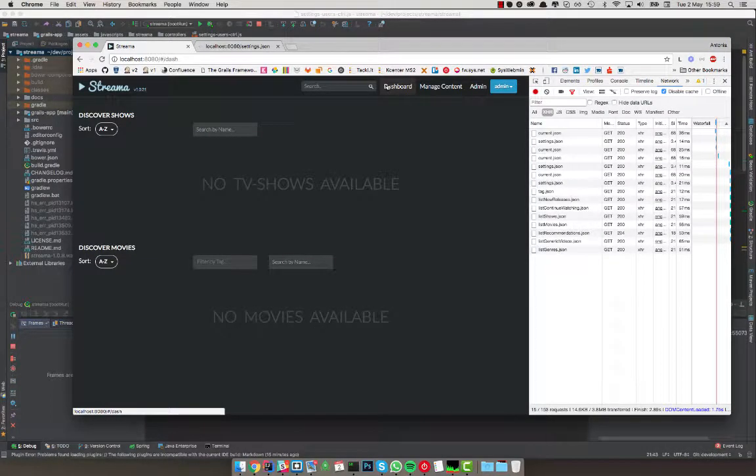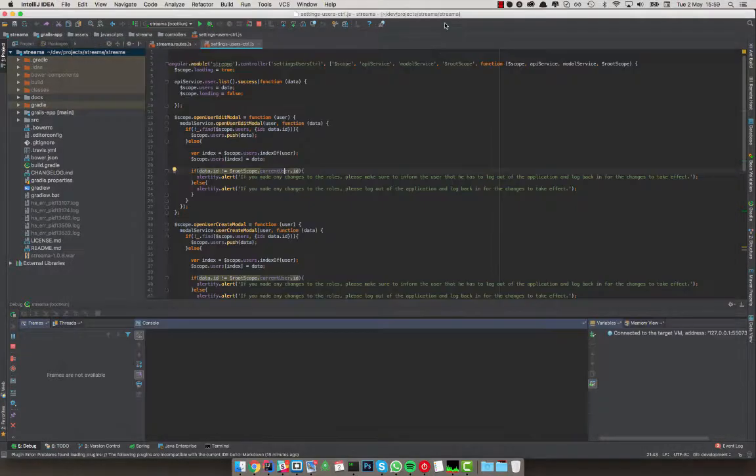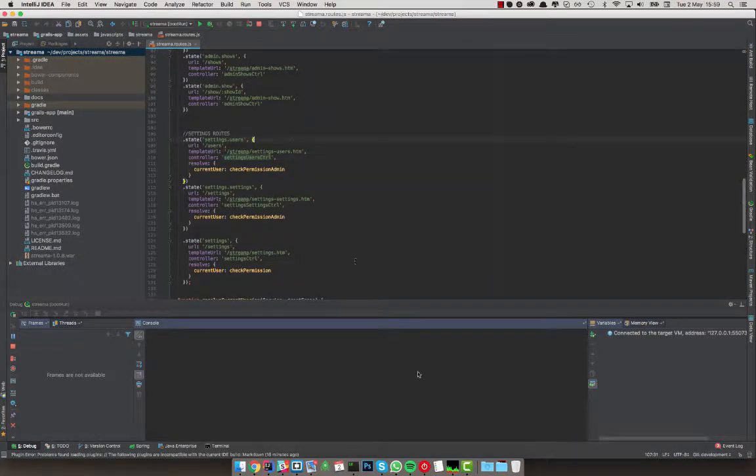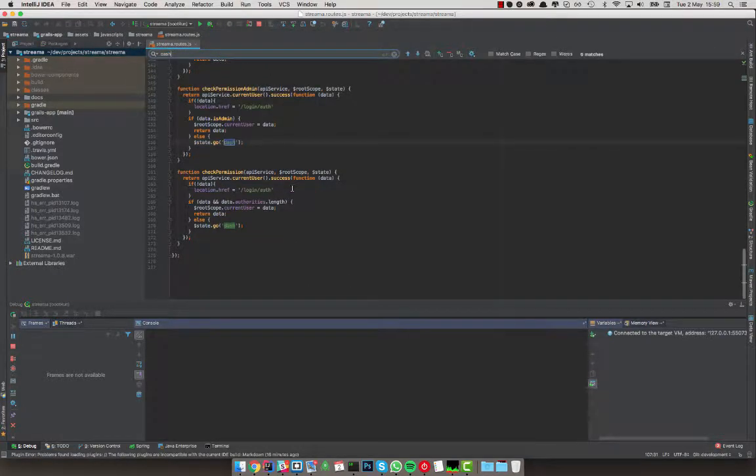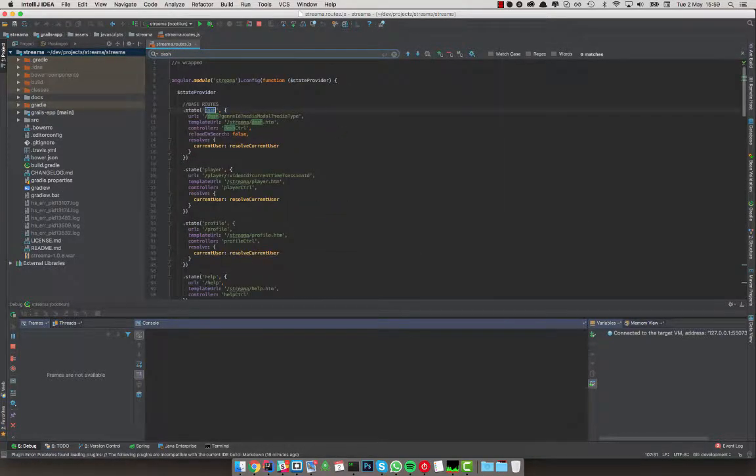So this is a more simple example, right? So if we want to look for this dash thing, and we want to find the template that belongs to dash and the controller that belongs to dash, the easiest way to do it, if you don't know if there's any convention being followed in this project or whatever, the easiest way to go is looking for this URL in the routes again. So this is what we're going to do. We're going to go into the routes file. Here we have it. We're going to look for dash. Here's some state go. We don't want those. Here is the state block. Again, we found it pretty easily. It says dash, and it says /dash as the URL.